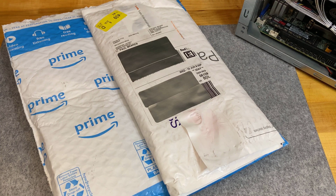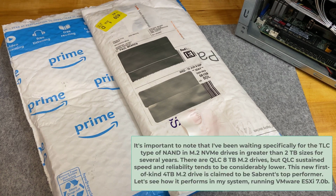4 terabyte M.2 NVMe goodness here. So it's been a long wait. We've got the Samsung 960 Pro here, and I've got a 2 terabyte version in a different system that has just run out of room for me. It's my daily driver, my Windows 10 VM, and I want to do a fresh build on version 2004. And I need the elbow room, the 4 terabytes of space I've been seeking.